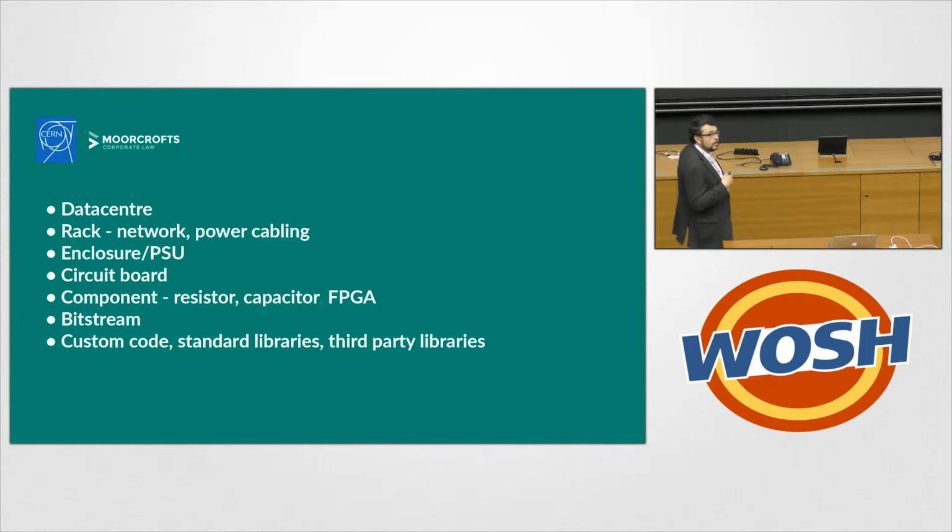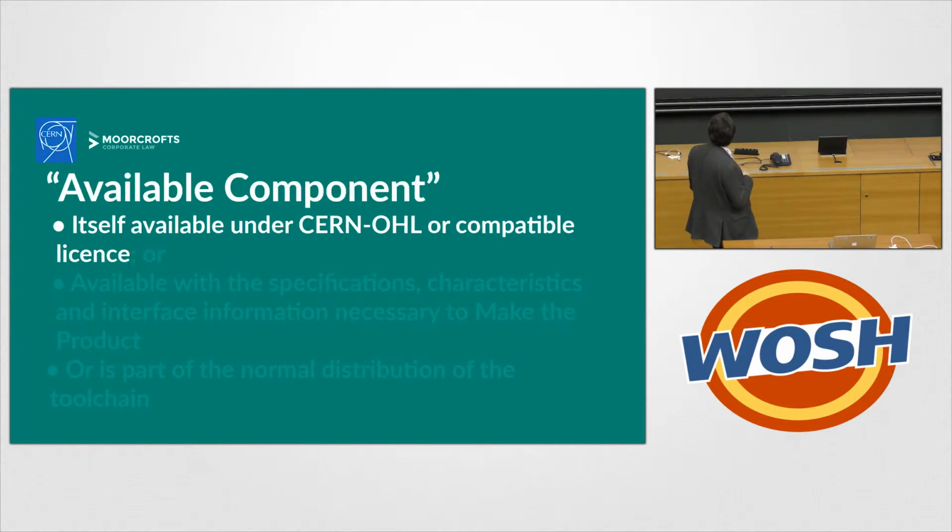So what we're encouraging now is the idea that if we have different layers of abstraction of design, then if the circuit board is itself licensed under the CERN Open Hardware license, then also some of those individual components, either they're available components because they're very, very easy to get hold of, like resistors, capacitors, etc. But they may be things that you've custom designed for that board, like FPGAs, and those FPGAs are regarded as being a separate product, which are themselves potentially licensable under the CERN OHL. And so what we've tried to do here is to really reflect the realities of hardware design, rather than saying everything in this box is licensed under CERN OHL, which causes some philosophical and practical difficulties.